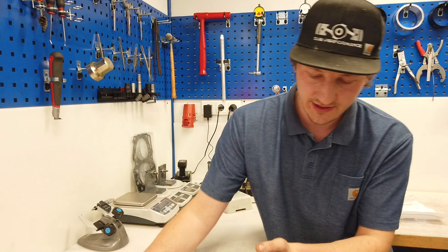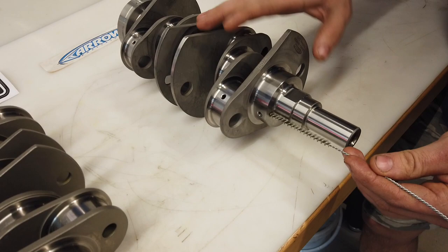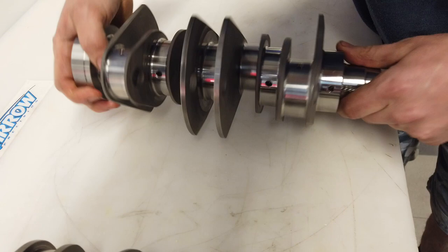You say, okay, a crankshaft is a crankshaft, but it isn't so. The main difference is the oil channel design, and I'll show you. You see here is a hole. Let's start on cylinder one, big end bearing one. This hole goes straight. See it there? Yes, you can see it, right.